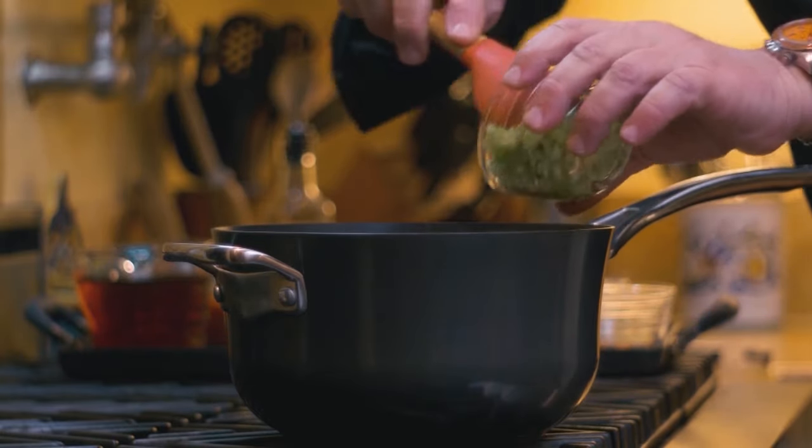The next thing I like to do is add tomato sauce — this will give a wonderful balance to all the elements we already added. Together with the tomato sauce, we're going to go with a little bit of stock — you can use beef stock or chicken stock. I want you to increase the heat a little bit and bring it to a boil. Once the soup reaches a gentle boil, I like to reduce the heat from high to medium-high. Now I like to make the two key additions to give this dish its name. First, we're going to go with the beans.